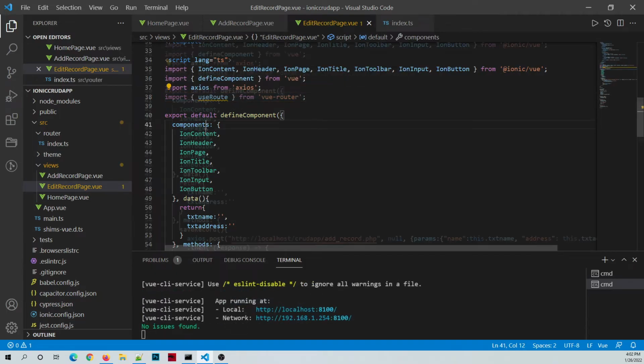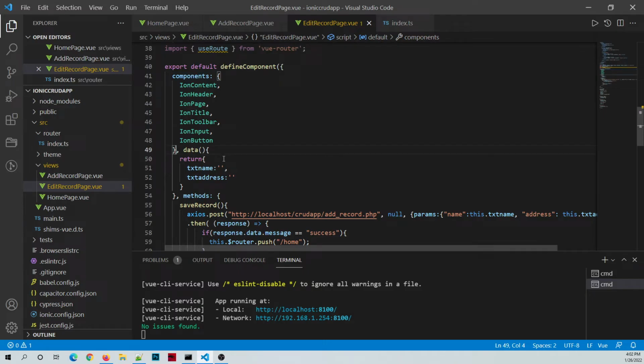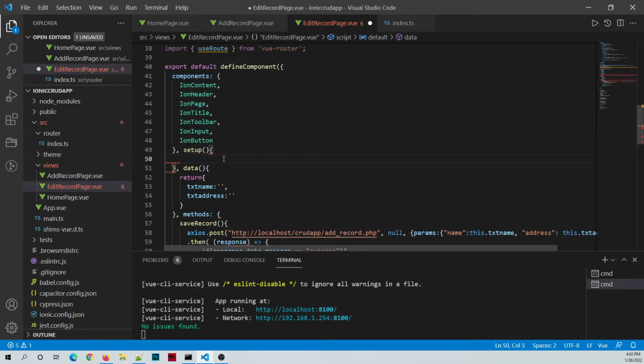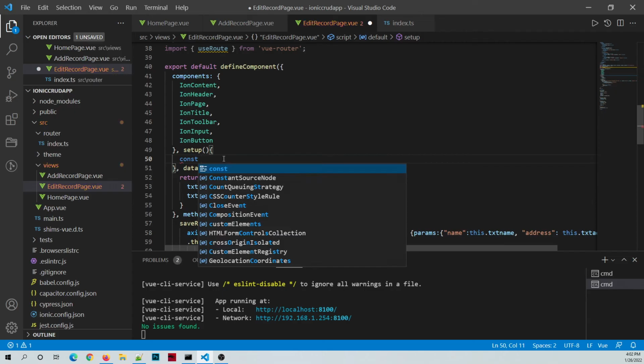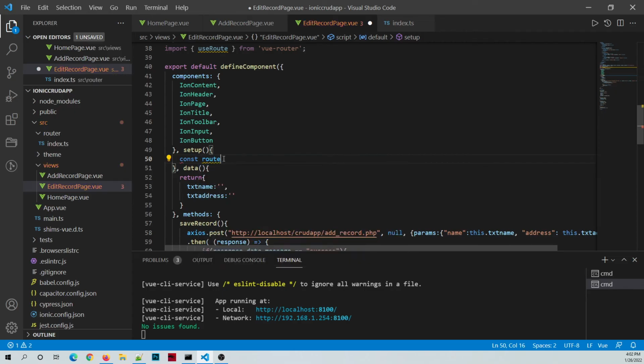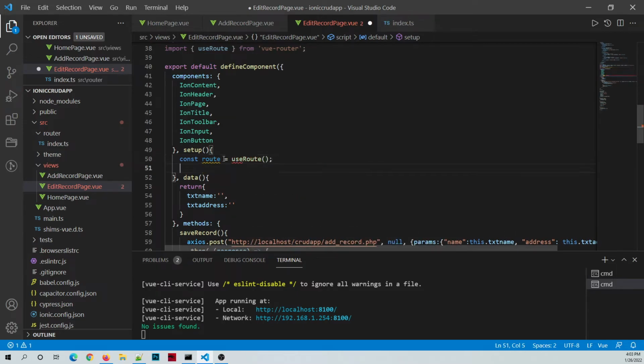Then we need to add another property, which is setup. And then we define a constant variable, route, equal to useRoute.